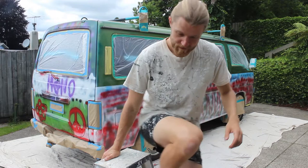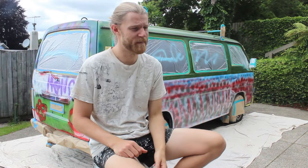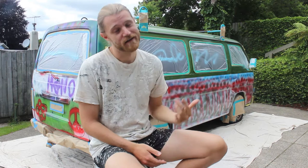So our masking is done, which means we can spray all over the windows and it's not going to give us any problems, and we can work without worrying about damaging the rest of the vehicle. It took me about two or three rolls of masking tape just to do two sides of the van, so that gives you some indication of how much it might take you.